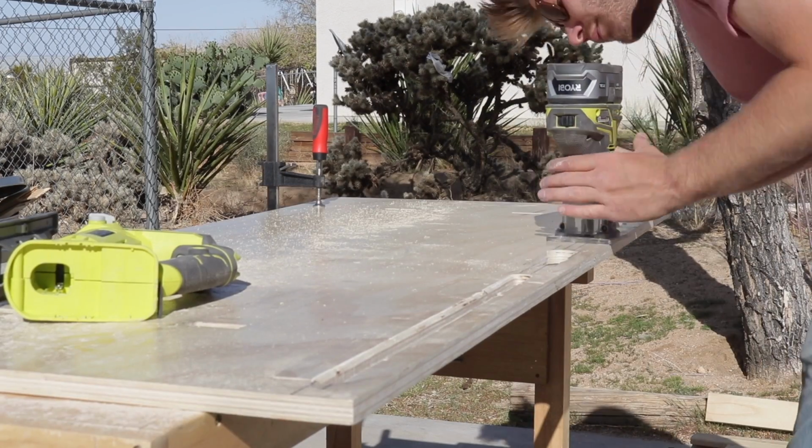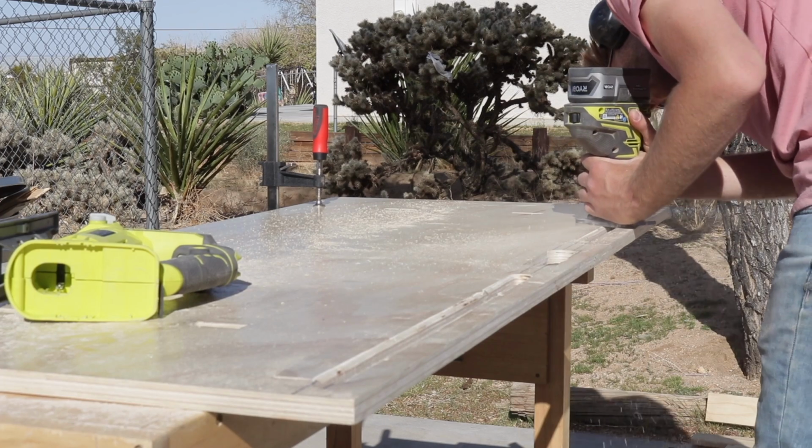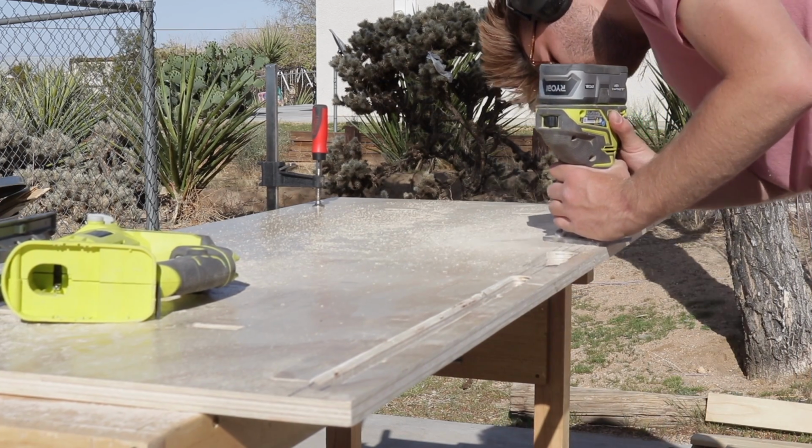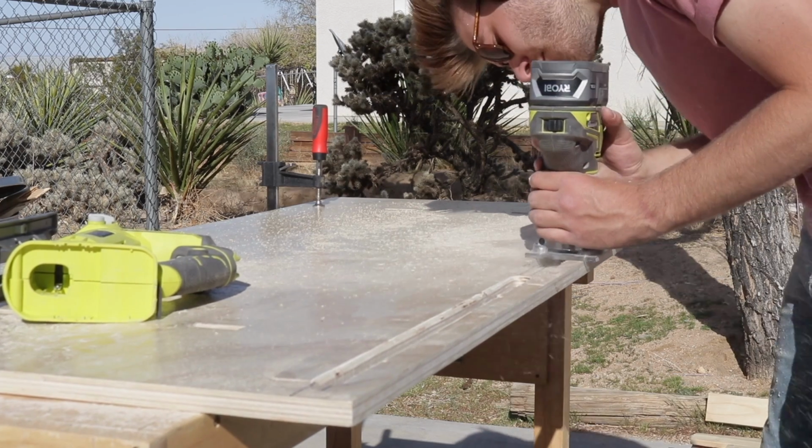Then finally, I got my trim router with a small round-over bit, and I rounded over those slots, the handhold, and the edges of the desk so that everything was just softened up a little bit.